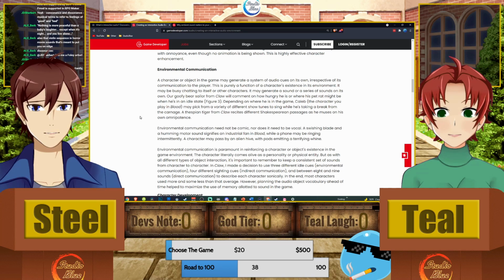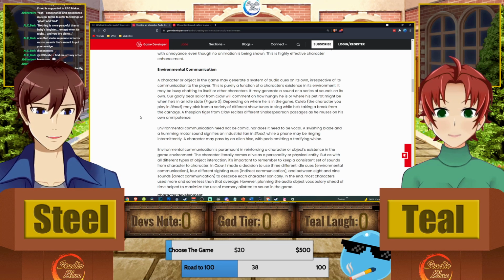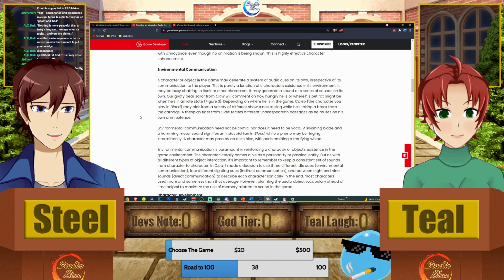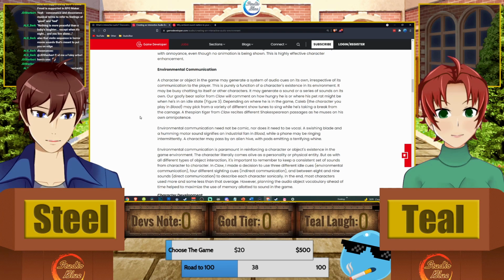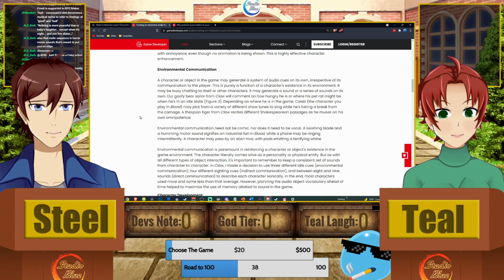Again, lists are really important, guys. I cannot stress this enough. List everything. Don't just look at the sprites you have. Look at what's happening to them. A tree is going to make a different sound if it is a sunny day with the wind than if it is the middle of a rainstorm.